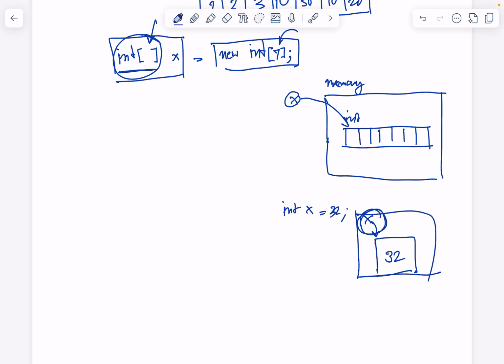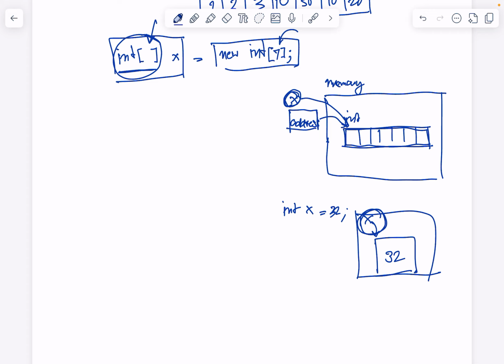But if you have to store something that is like an array, it's not the primitive type. So x is the reference. If you think about the value in the x box, it is not the actual integer, but it is the address to this location in your memory.